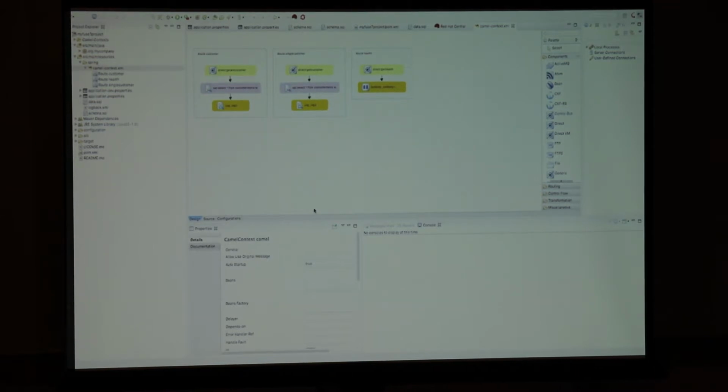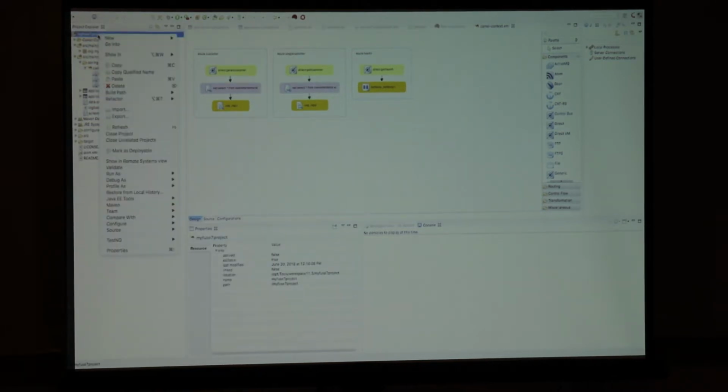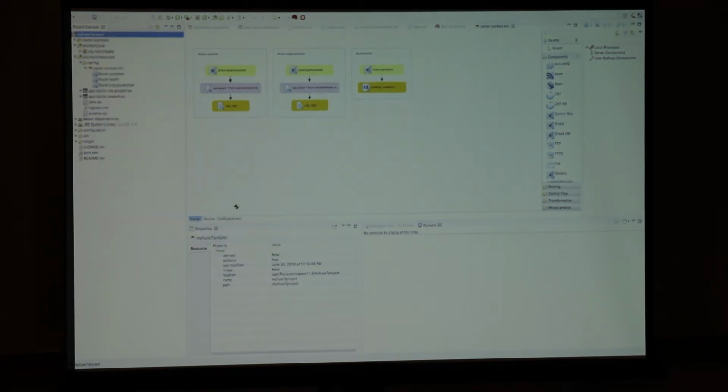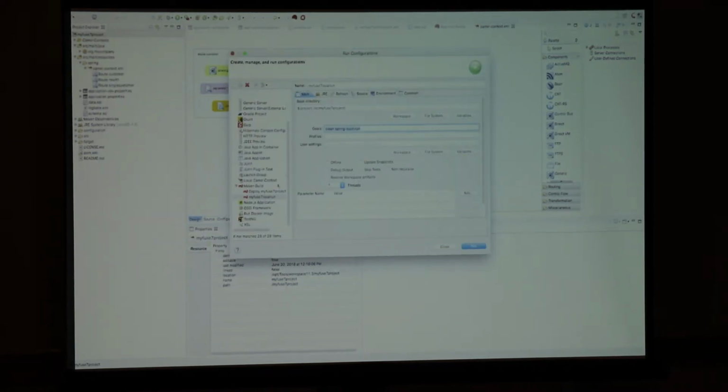So I don't need to have a database built. I can just run it. I have this local profile that is going to do a clean and Spring Boot run, and we'll use an in-memory database called H2.